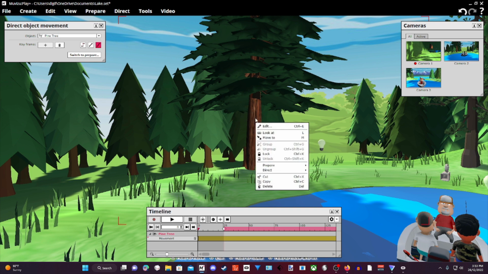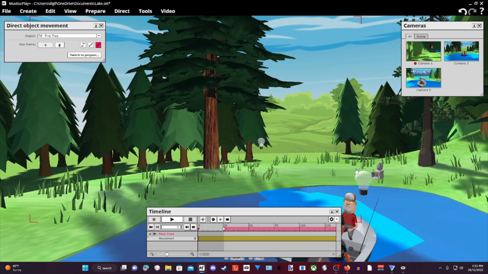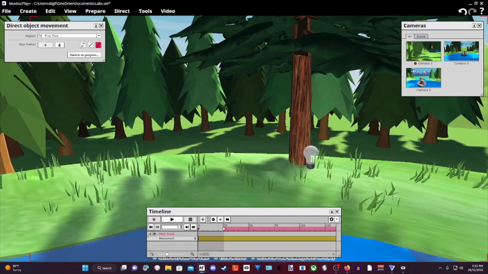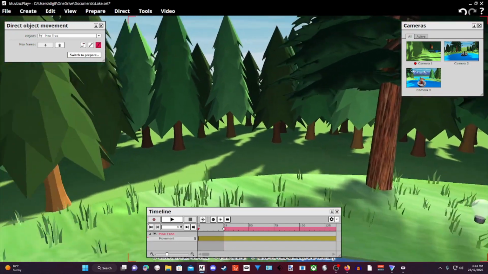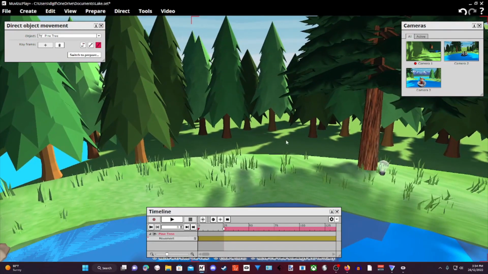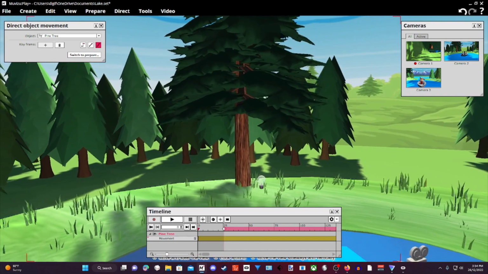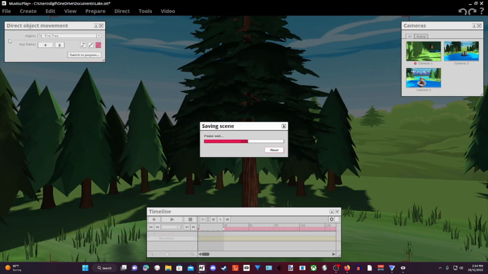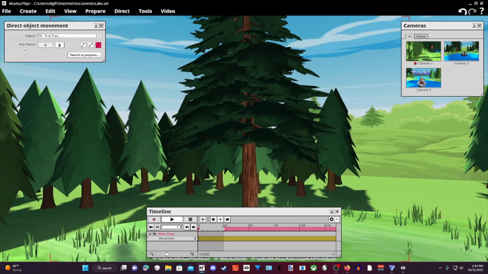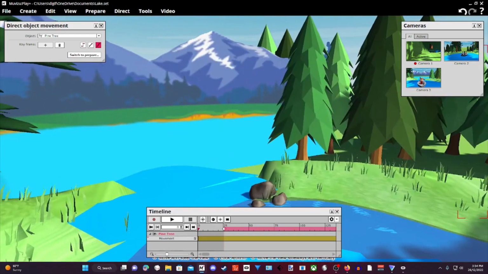Once we get that tree into place, we want to lock it. Always lock everything after you put it in keyframe mode and into position. Now, we could add a few more trees if you want, but I'm just going to leave this alone like it is. Once you add your meshes and keyframes, put everything into place and lock it, it's always best to save, because you never know when Moogazoo will crash. And that happens to me a lot. Well, not since I got this new computer. Everything's been running smoothly and fast.